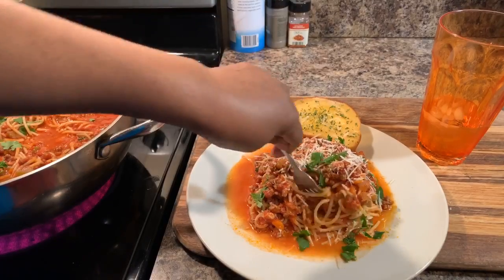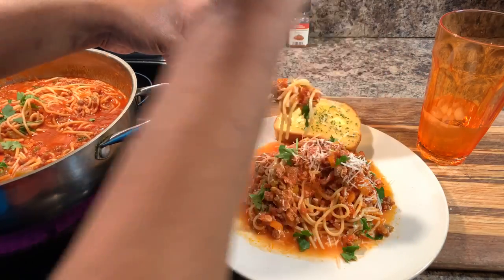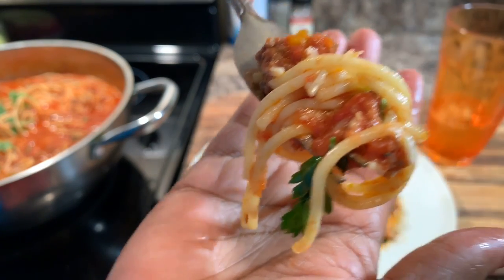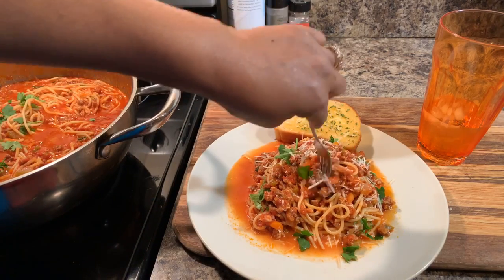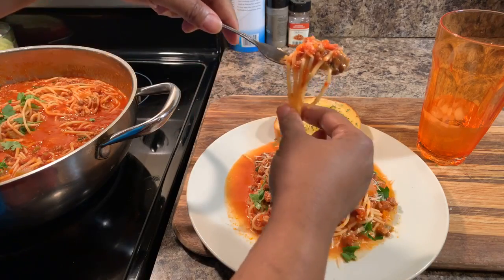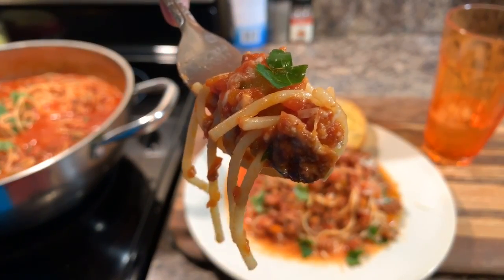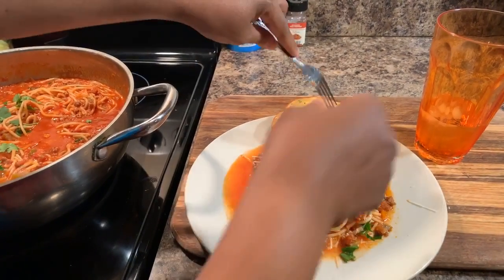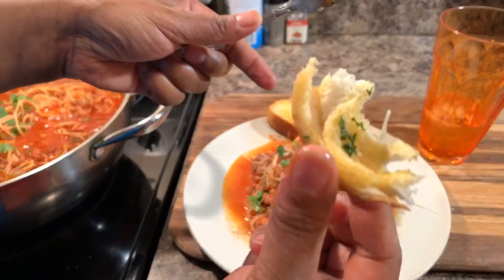Oh, my word. Of course I am. I'm giving you all that first bite. Absolutely, I have to share with you all. I love you all. Taste this right there. Oh my word, taste that. You don't know how good this is. You hear me? My goodness. Woo-wee! Look at that. Taste that right there, everybody. Oh, it's so fresh and so clean. Oh. Taste that.